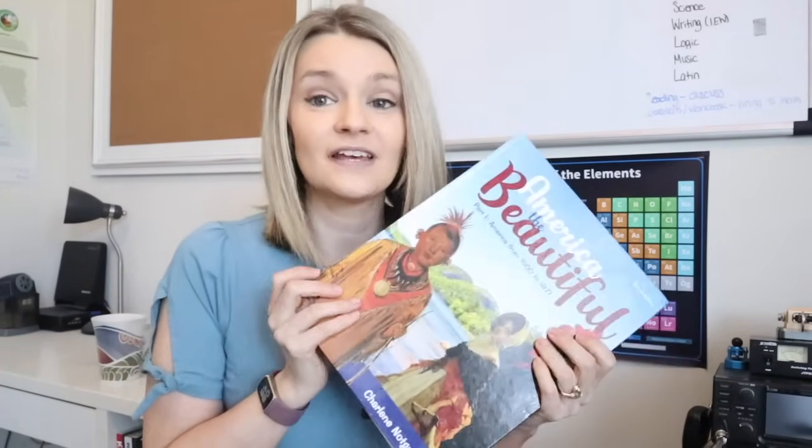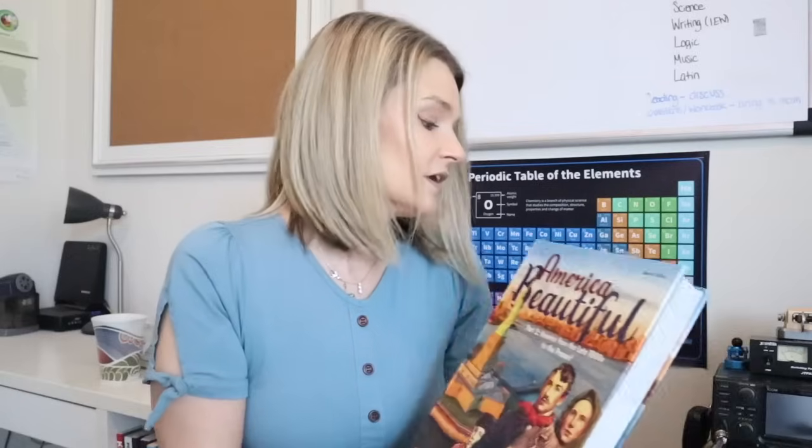However, here's the thing. This one is for 2 years. So I planned to use it for 2 years. You can use it however you want. I'll show you why we did it over 2 years. The package that I purchased has 2 of these books. There's 75 lessons in this book, and then when you finish that one, there's 75 in this book. Now, my initial thought, because there were 75 lessons in each book, was to spread it out over 2 years.